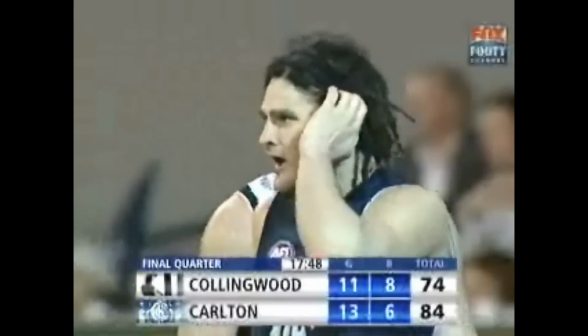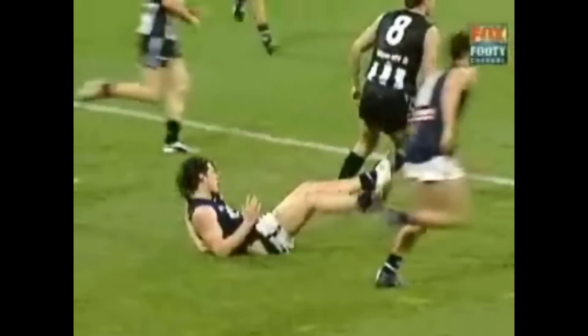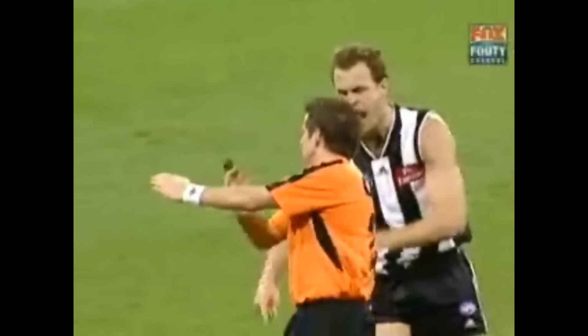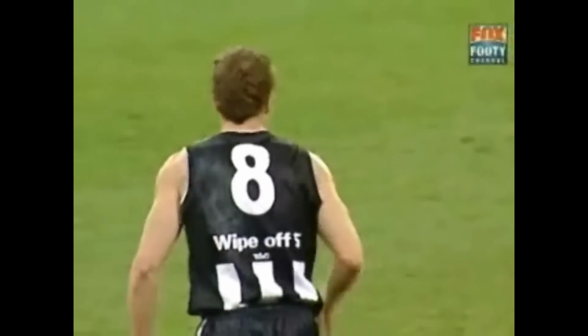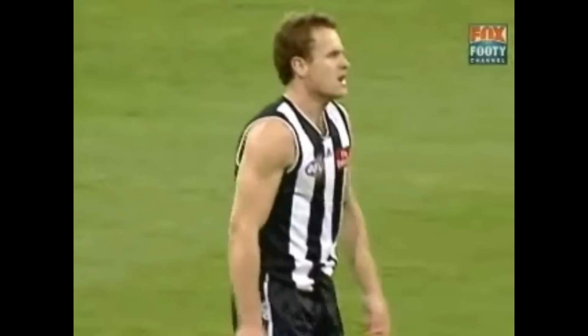Well, Josh Fraser gave one away a second ago. The two number one players in the comp over the last 4 weeks to give away free kicks are Josh Fraser and James Clement. Now, that's a technique thing, because we saw him do it against Matty Lloyd and they pinged him. They say they don't focus on players, but they've looked at his technique at spoiling the arm, and that's what the majority of his free kicks over the month have been for.